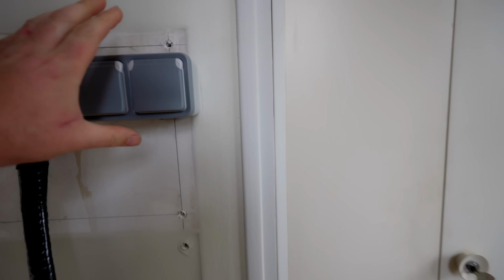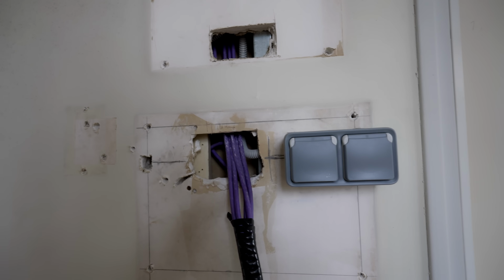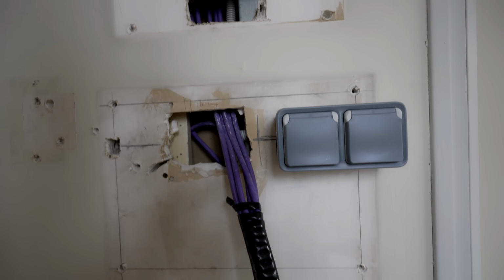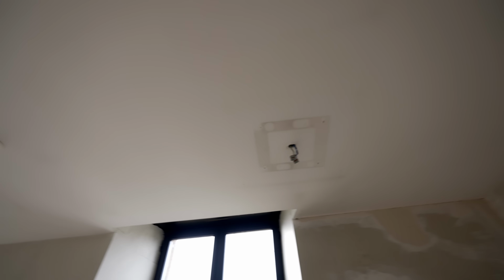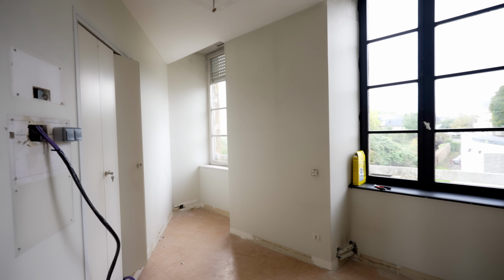These cables are being rerouted into this cupboard along with these power sockets, and this all needs completely replastering. And there's a really, really strong draft coming from this hole, so definitely need to fill that. This wall just needs finishing off now, but that's pretty good. I'll mix up a bit more plaster when I start filling these holes where the pipes have gone. And then when Duncan comes back, he's going to put some spotlights in, so we're going to put 4 above the kitchen and just a few more in here, and the window needs painting, but other than that there's not actually a lot to do in here.